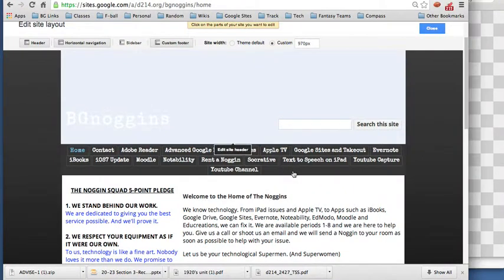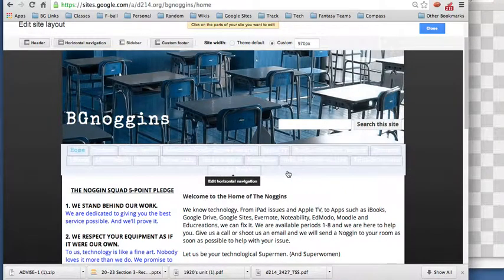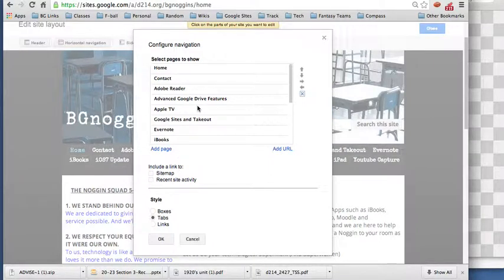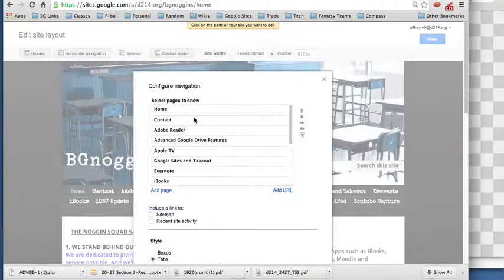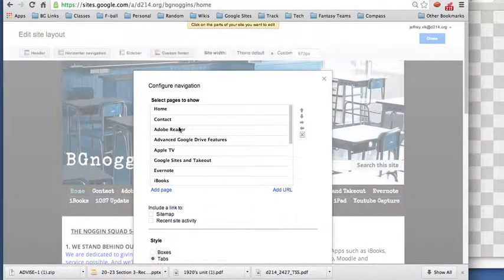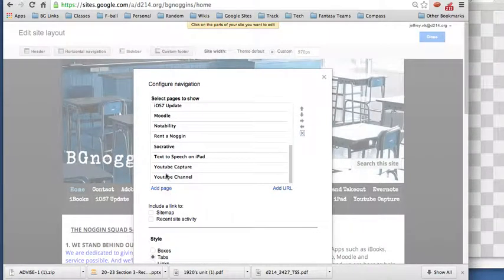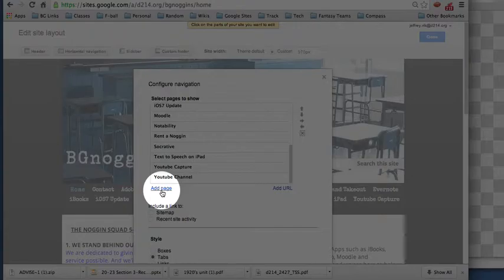So I'm going to edit the site horizontal navigation, okay? And I want to add a page to that. So right now I've created a page called ESL Resource 1. So that page has already been created, but you can see, man, I really can't find it here. Well, that's because these are the pages that are located within my horizontal navigation. So I'm going to click on Add Page.